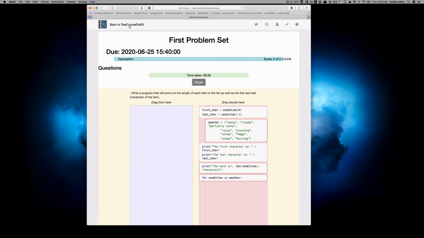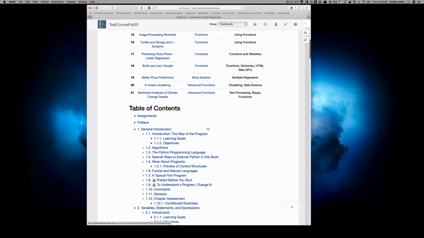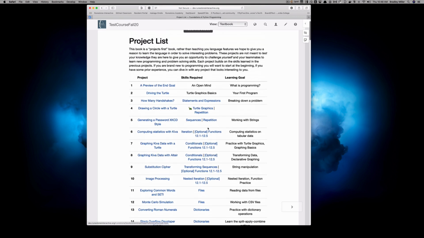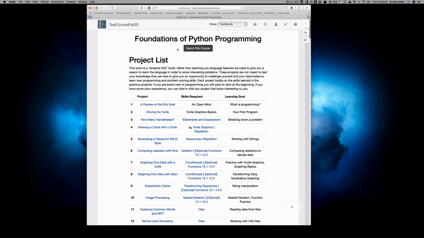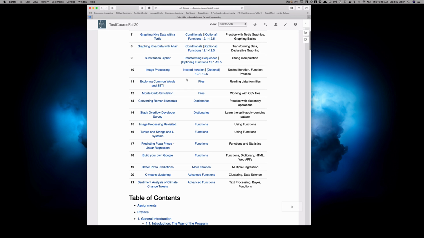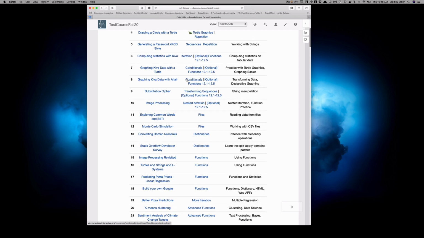All right, so let's now go back. So in this foundations book, here's all the projects. So we have this project list. I'm going to work on a different and better interface to this to make it easier for you to select the projects and to make this list a little bit less overwhelming.